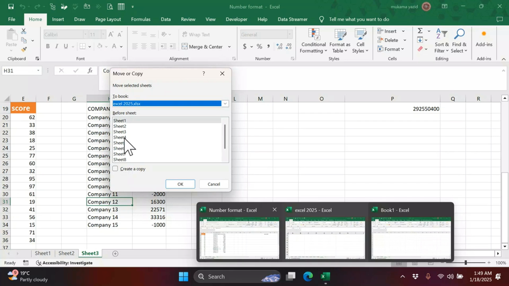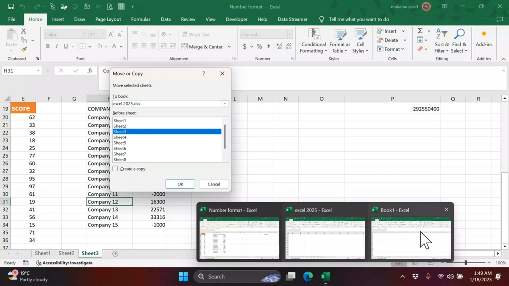and after there you can see this workbook I've selected and any sheet. So I can decide to select. Remember, to transfer a sheet from one workbook to another, all workbooks must be open. So we have already opened them. There are 3 here. You can see them. This one is different, this one different, this one different. That's why we selected the one which we want. So I can select before which sheet. I can say, let me press that workbook, that sheet I'm transferring to, before Sheet 2.